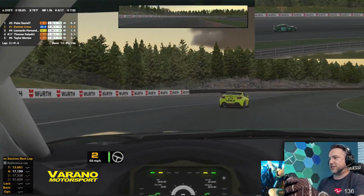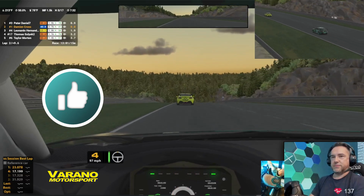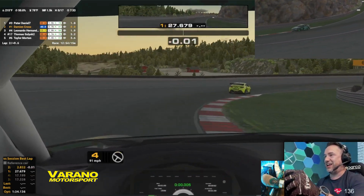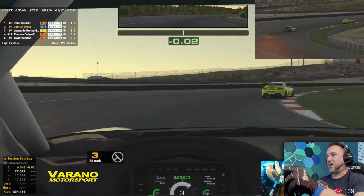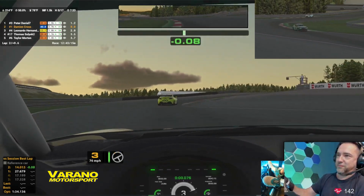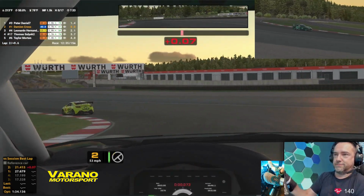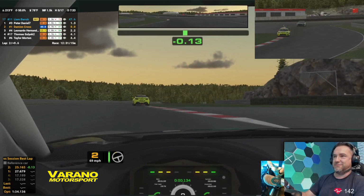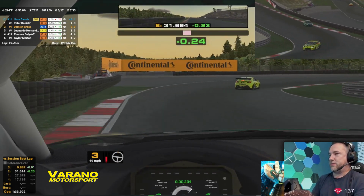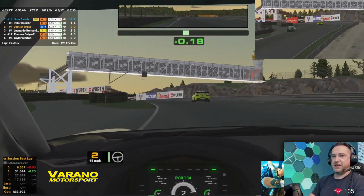Try and force him into a mistake. He might get a slowdown, or traction control might kick in. But again, running P2, the bridesmaid is P2. I didn't have much faith in the car there after what it did last lap, and it means he's gained another couple of tenths on me. Right, 1.4 seconds ahead.